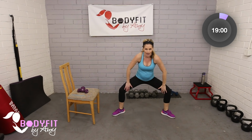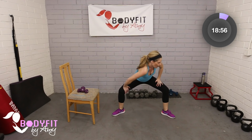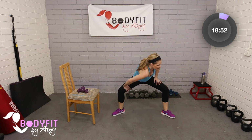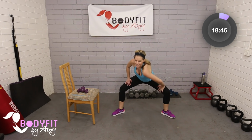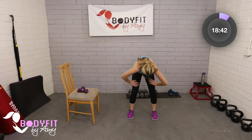Take it here, knees out. Roll the shoulders as you do a little gentle push out on those inner thighs. Right there. And breathe. 4, 3, 2. Good. Walk those feet in, round it up.